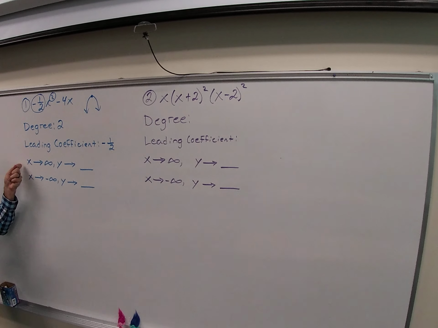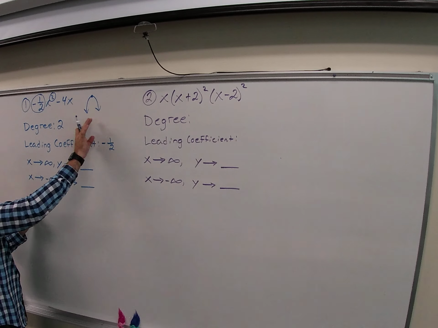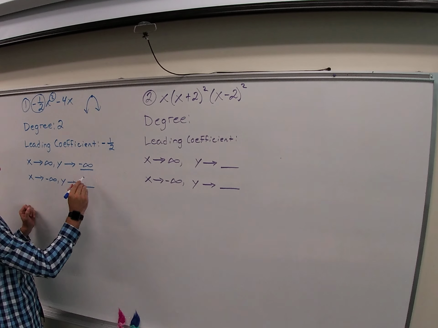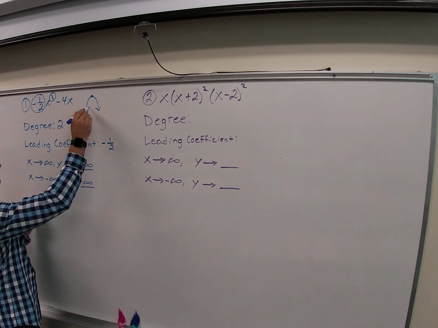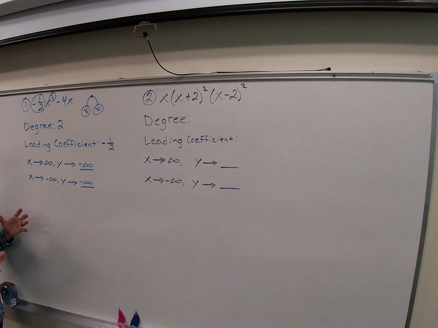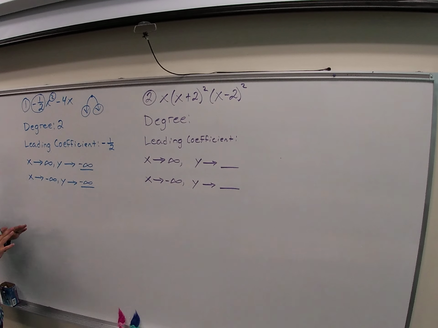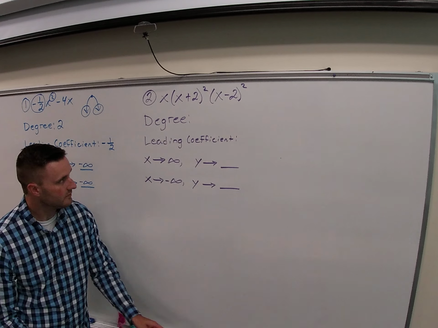Now, what about the end behavior? As x approaches infinity, so as x gets larger and larger, notice how both ends we are opening down. Our arrow notation, our arrows are pointing down. So therefore, we are approaching negative infinity in both directions. So as x increases forever and as x decreases forever, our y values are decreasing forever. Now what about number 2? Let's take a look at this.